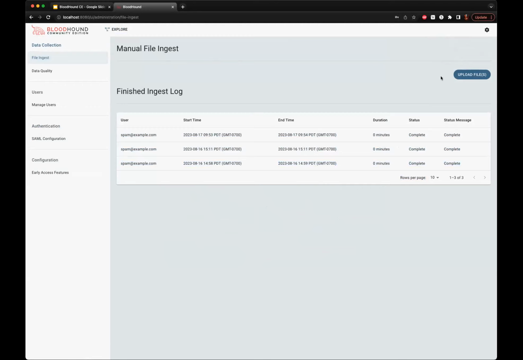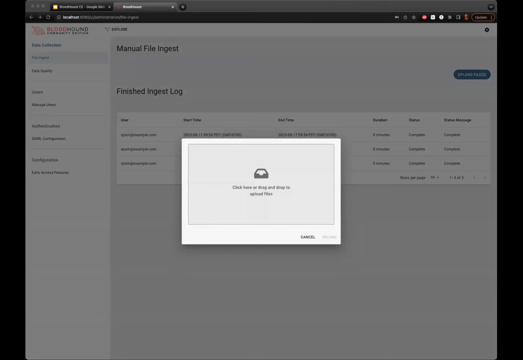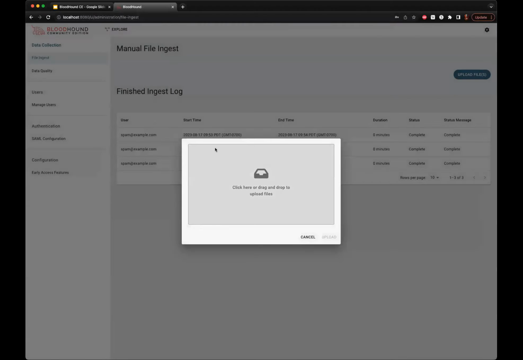And then if you want to add data, click on upload files. And maybe I have a file I can upload. I don't think I do. But the UX is very similar to what it used to be. So drag and drop those files here, or this will also bring up the common dialog if you click on this, and then hit upload.